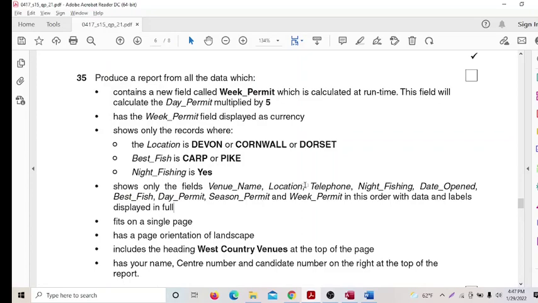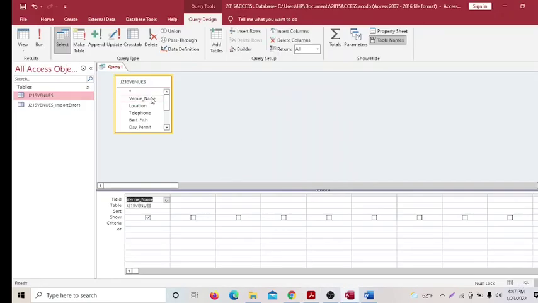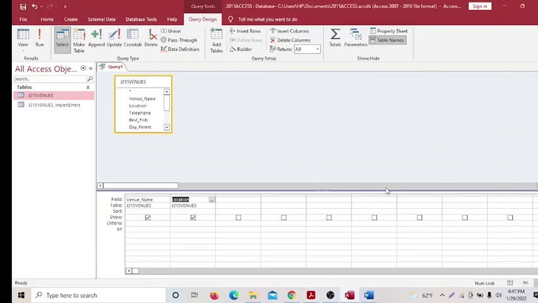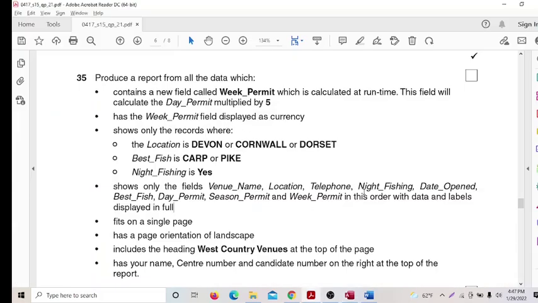Now let's check what are all the fields. Venue name, location, telephone, night fishing. This is the order.